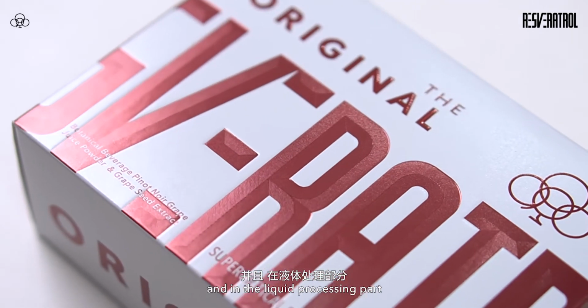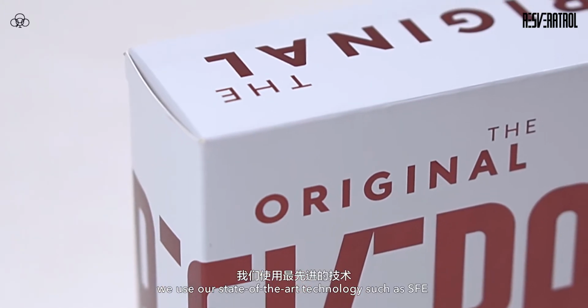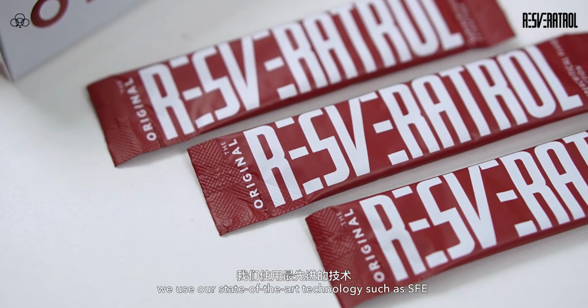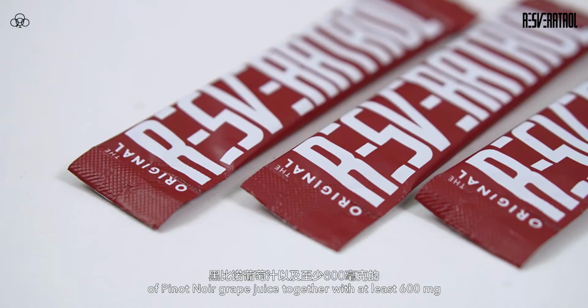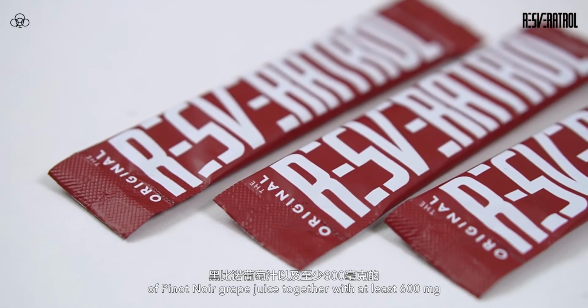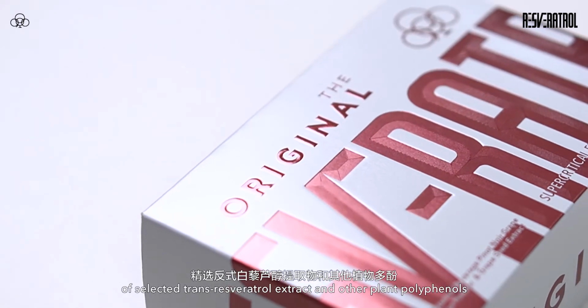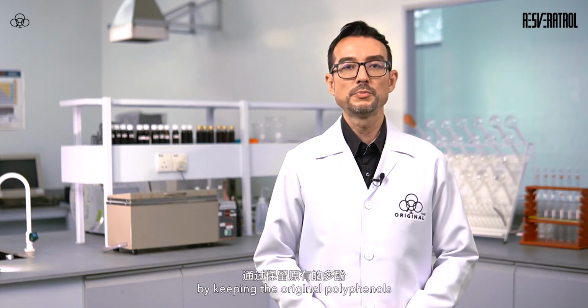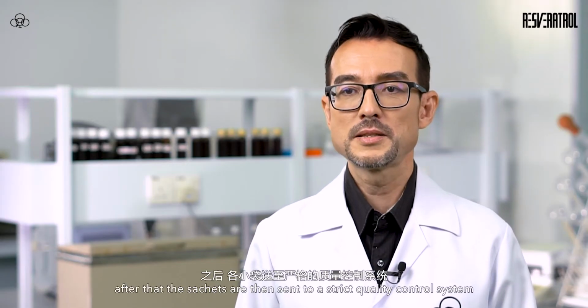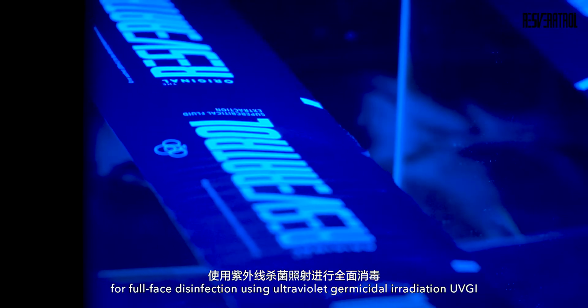And in the liquid processing plant, we use our state-of-the-art technology, such as SFE, to ensure that each of the sachets contain 2 grams of Pinot Noir grape juice, together with at least 600 milligrams of selected trans-resveratrol extract and other plant polyphenols. By keeping the original polyphenols, we make sure that our customers can enjoy the real flavour of Pinot Noir.